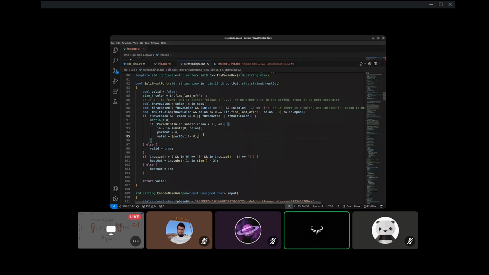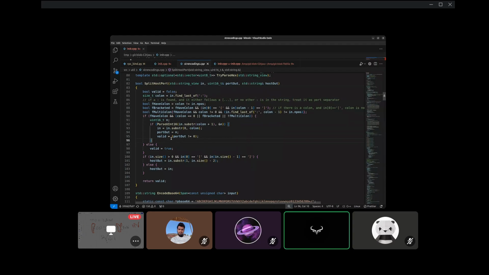What does uint16 do? It's a range, basically like 0 to, I think, 75,000, if I'm not wrong. I'm not sure, but yeah, it's a range of integers. If it belongs to this range, then this if condition is true, and we store only the host in host. The host is stored in host out, and the port is assigned to port out. The port is assigned and valid is true.